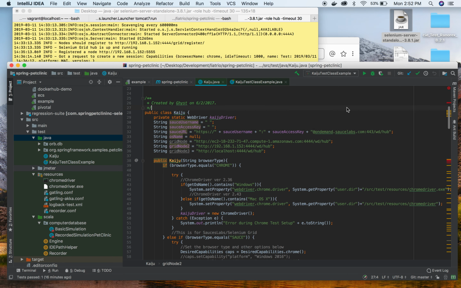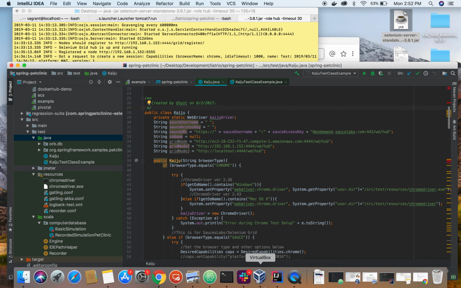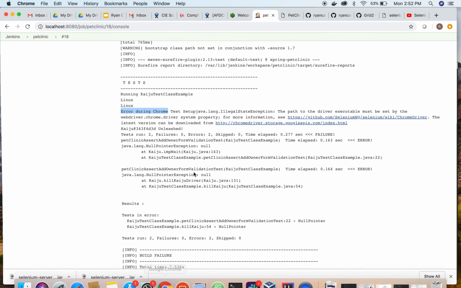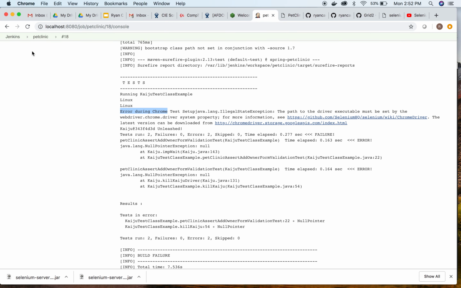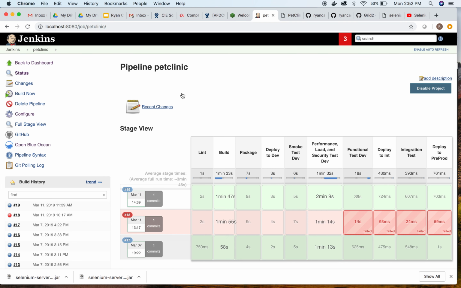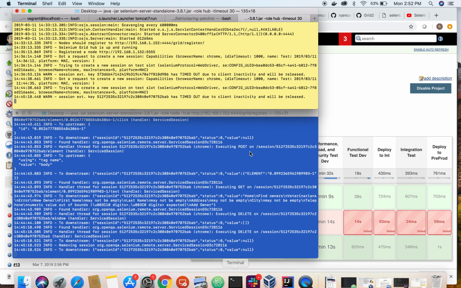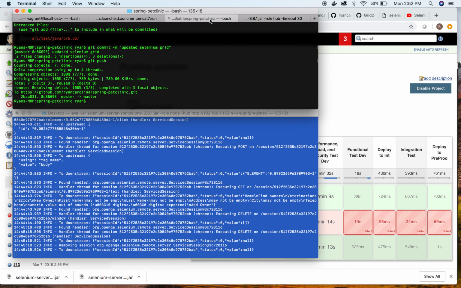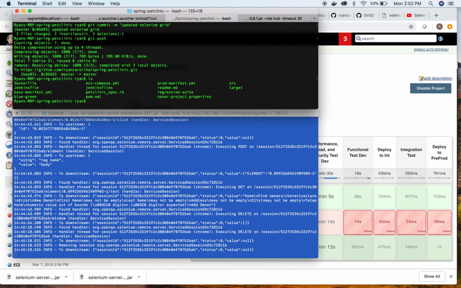Okay, so if we go back to our Jenkins, actually, I think a better way to demonstrate this would be to just make a commit. Let me do that real quick, so that way you can see the whole thing working as expected.